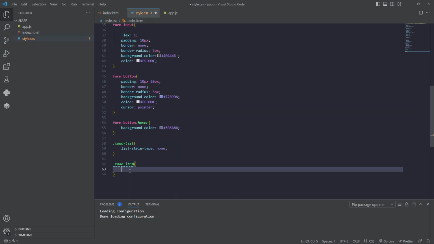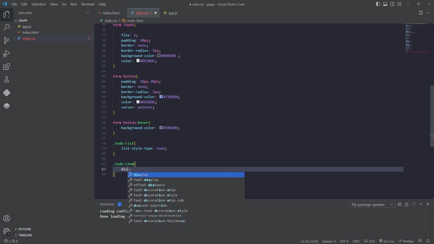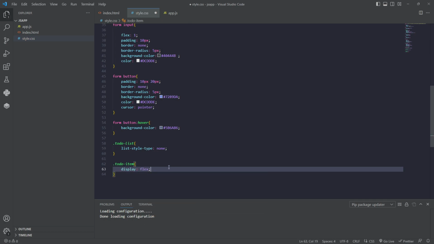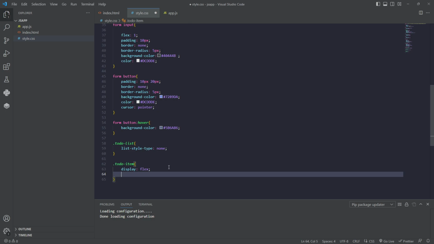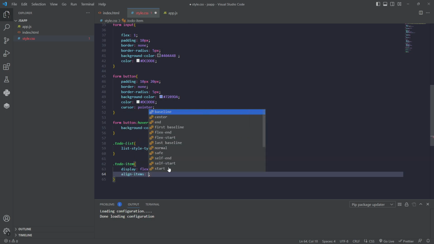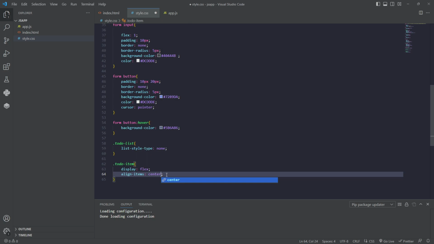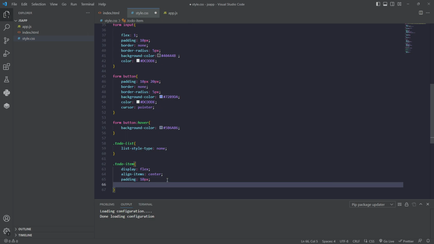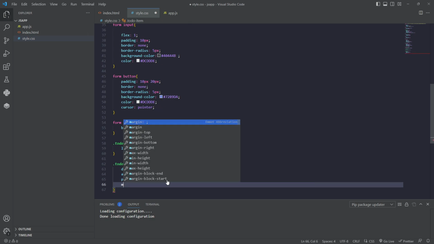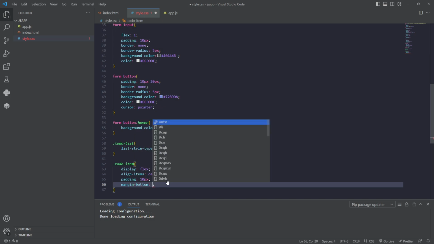So in this to-do item, we're going to have display flex, like that. We're going to align items to the center. Then we're also going to have a padding of 10px. Then we're going to have a margin at the bottom. Let's do that margin as 10px as well.